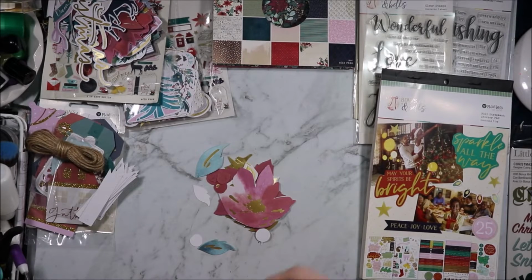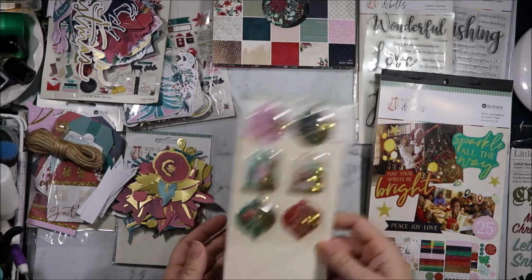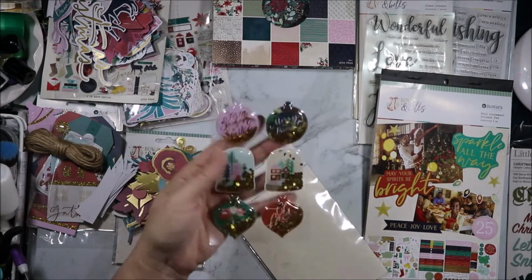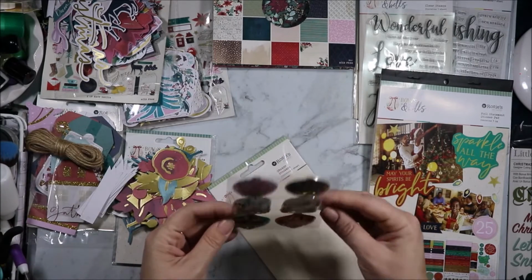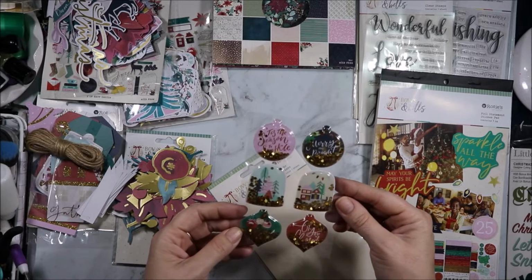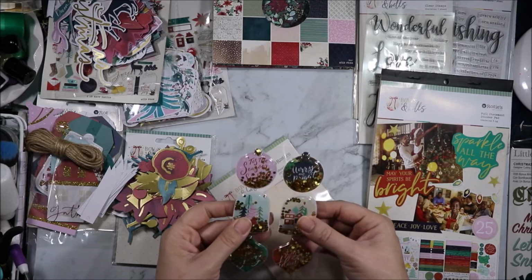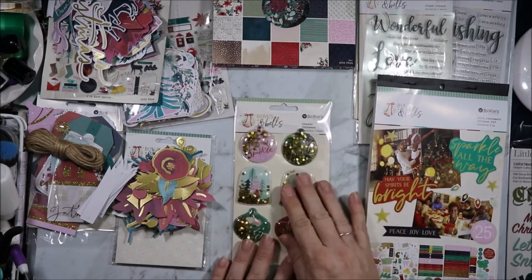And then lastly, I think my favourite thing that they have done for this collection is made these cute little shaker stickers. They are domed and have little gold things that shake about nicely, and we have 'tis the season to sparkle, merry and bright, oh so blessed, joy, and then we have the houses and the Christmas tree, and they're peel-off backed so you can stick them straight onto your project.